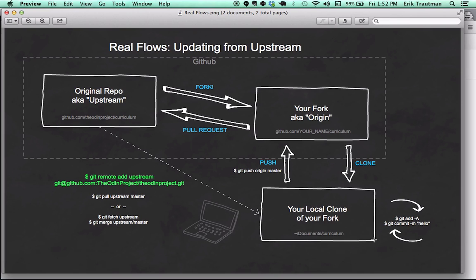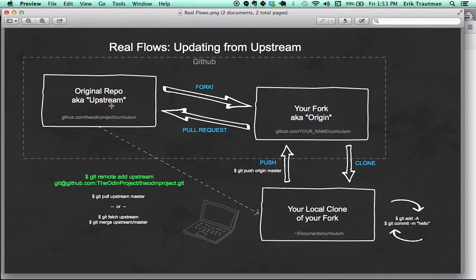So we make our changes here. Then we have to pull any updates from the upstream repository because ours is probably out of date. You just always assume that you're out of date. So you pull changes from upstream. Once you know that you're current, your changes are all merged in, you're good to go, push it back up to your forked repository, which is origin, and then you go up onto github.com and you just click that pull request button, real easy, and you've submitted a pull request to the upstream repository.